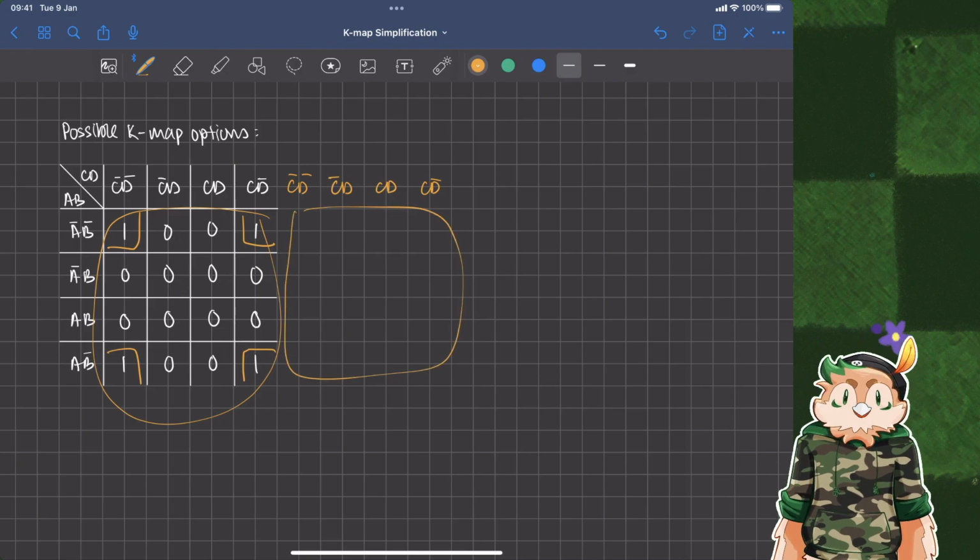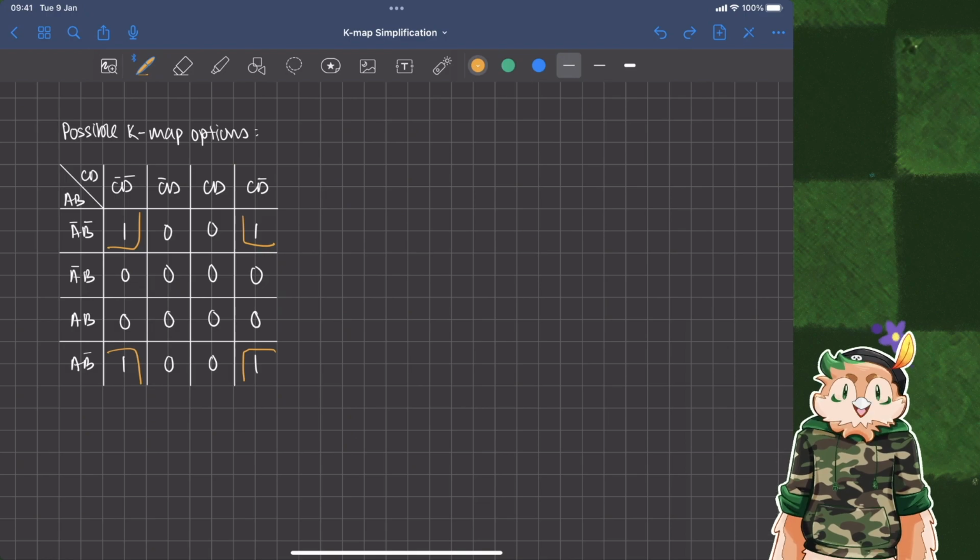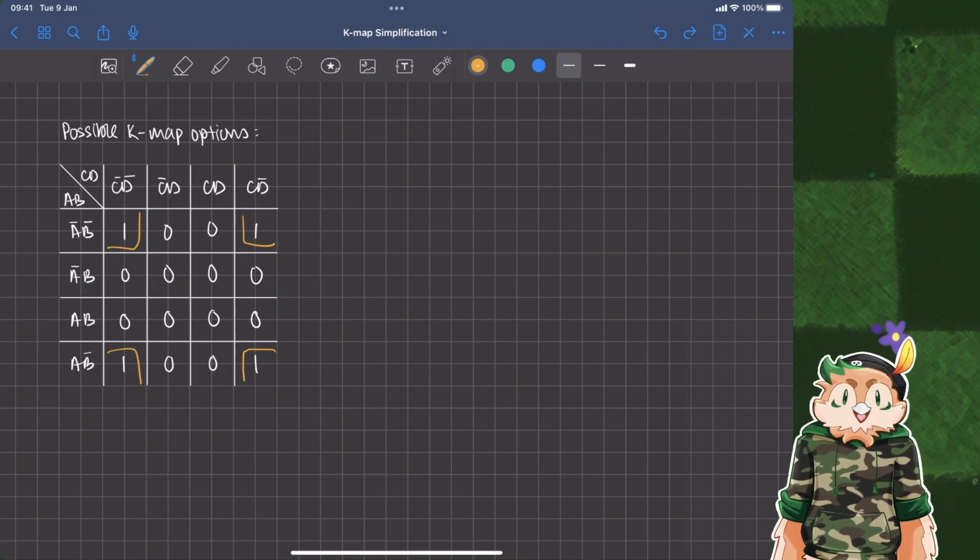And when we see that they're duplicated, we can say that it just groups up outside like this. And the same thing can be said about the rows over here. So this can be a bit hard to visualize, but these are one of the few peculiar ones that you will need to take note of. At the end, like earlier, the simplified expression we get is B bar D bar.